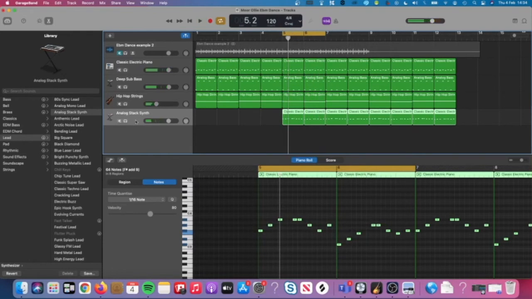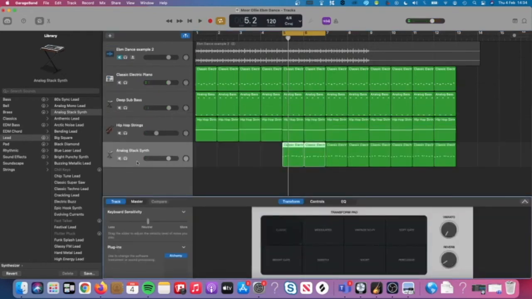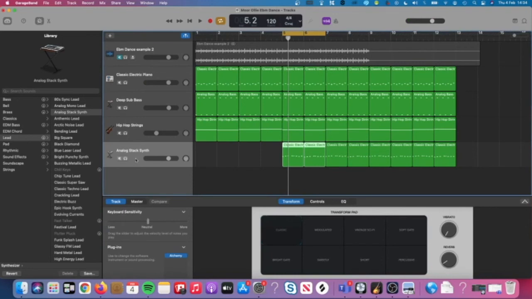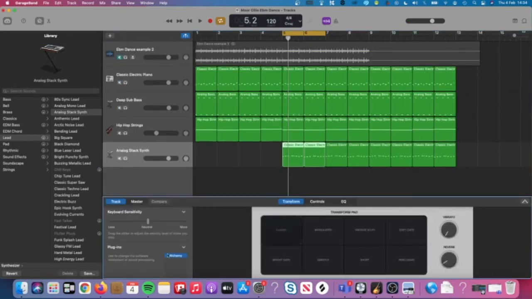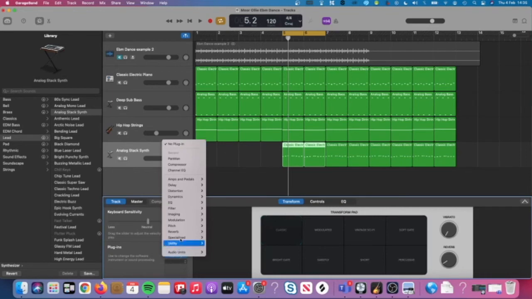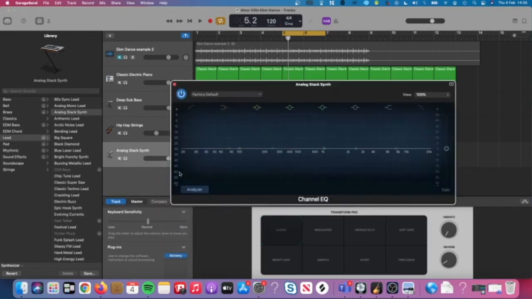Okay, so just double click on here. So this is the track that we used to create our melody with. Okay, so we double click on the bottom of the track, just like that. There you go. And then down here you'll see, so this is Alchemy. This is the synth that has been used to create the sound. And then below we have all of the inserts that you can use for EQ, for example, or compression or reverb or whatever it is. So we'll come down here. Let's just get an EQ to begin with, okay?